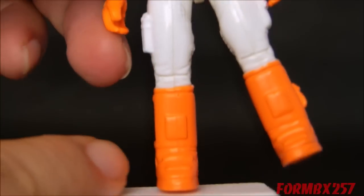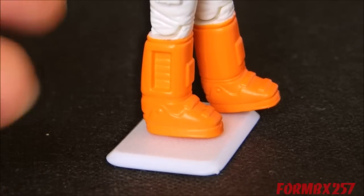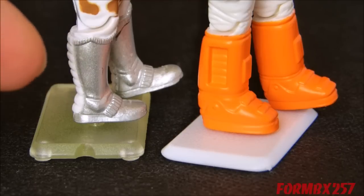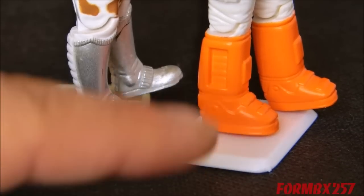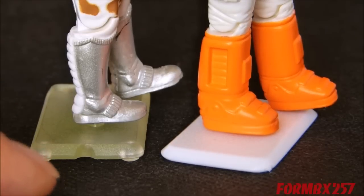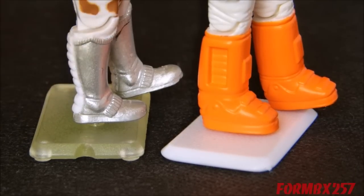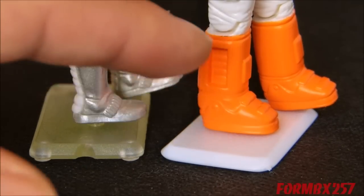The other thing I'd like to take a look at is his ice crunching traction boots. Snowstorm's boots are kind of unusual, but you might not think so if you don't have anything to compare it to. So let's compare it to the 1987 Avalanche figure, another Arctic figure, and you can see that Snowstorm's boots are gigantic. They're rather thick. I mean, there's nothing like that on the rest of his figure. It's just his boots. However, even though they might look goofy if you're not really used to it, the fact of the matter is that if you spend any time in the snow, like half an hour, you will be begging for boots like this. They look so insulated and comfortable.